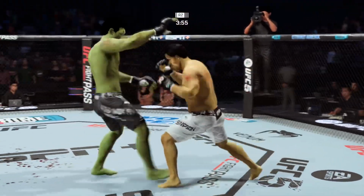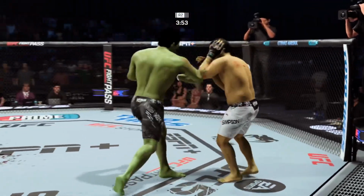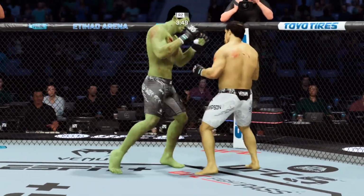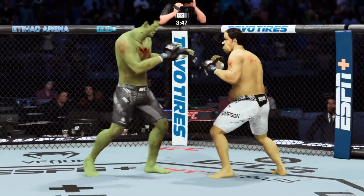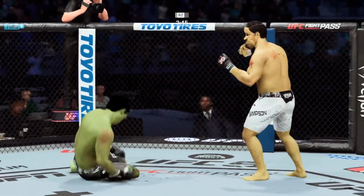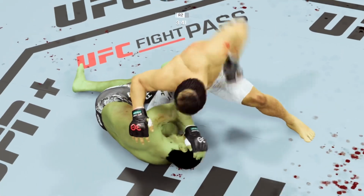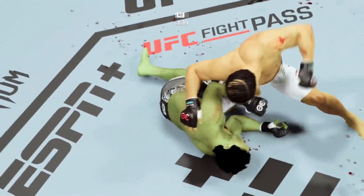Well, you know this is the hurt business, and both guys are compromised at this stage of the fight. Yeah, both guys are compromised. Both guys have been beat up. Both guys have done a great job of... Another knockdown! Big ground strike. Strikes continue to land. Herb Dean steps in.